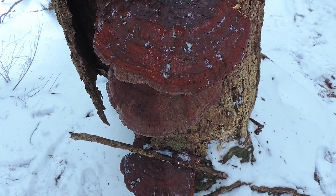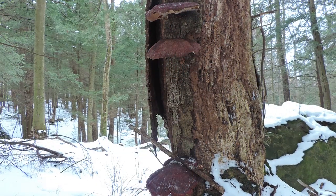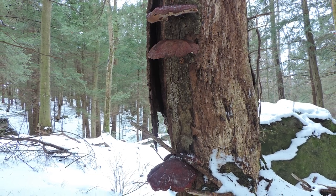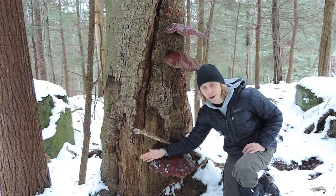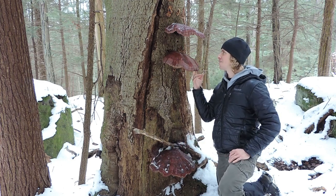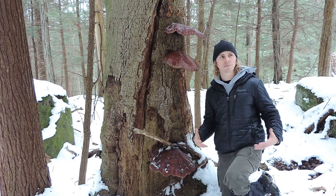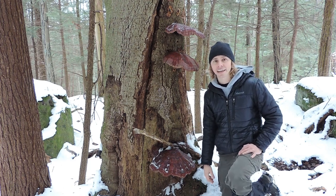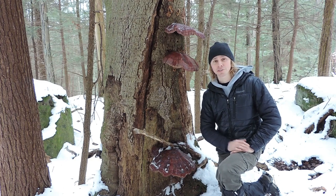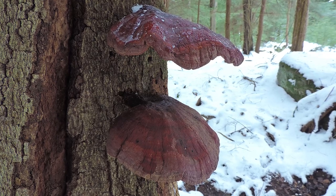You just don't really see reishi mushrooms this large in Pennsylvania, especially this time of the year. You will find reishi mushrooms occasionally to be rather large, but this specimen right here is probably at least 15 inches across, if not more, and the rest of these are well over 12 inches across, and that's truly amazing. When I'm looking for reishi mushrooms, typically in June and July in order to make medicine from them, I typically find them when they're 6 to 8 inches and they're mature specimens, but to find them this large, I'm really impressed right now.